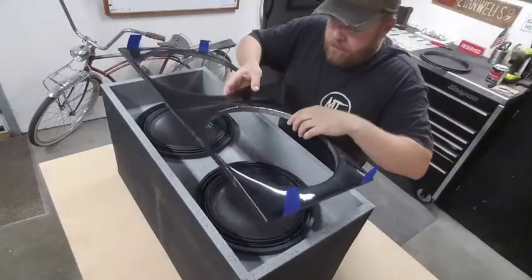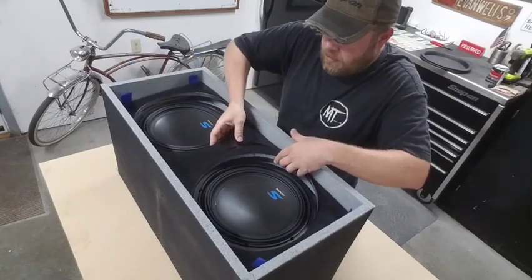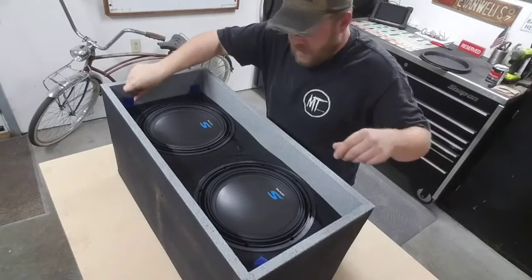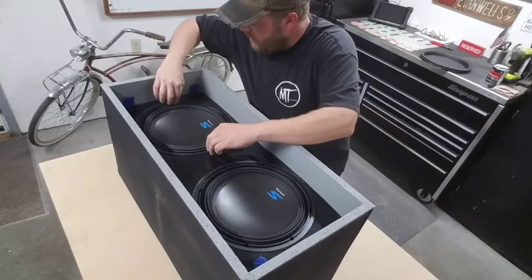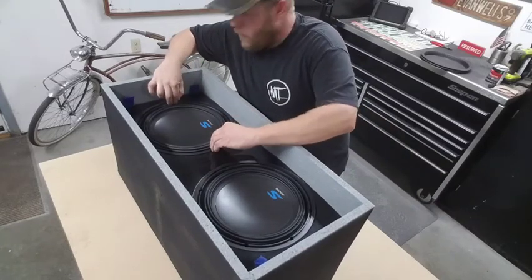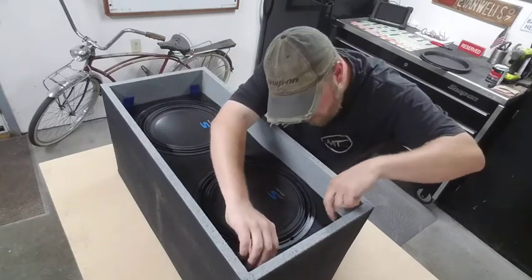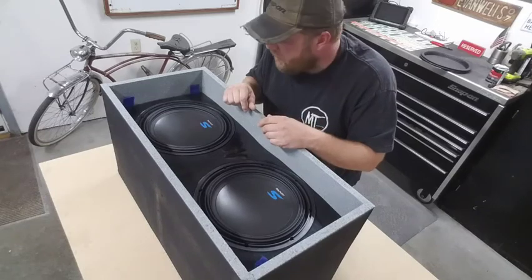All right, set this down in here. Look at that, fits like a glove. So I'm gonna make sure I got those squared up, and at the same time I'm gonna make sure I got everything moved around where I want it, so this faceplate isn't all weird and off center. And then I'm gonna start drilling some holes so I can get these things permanently mounted.